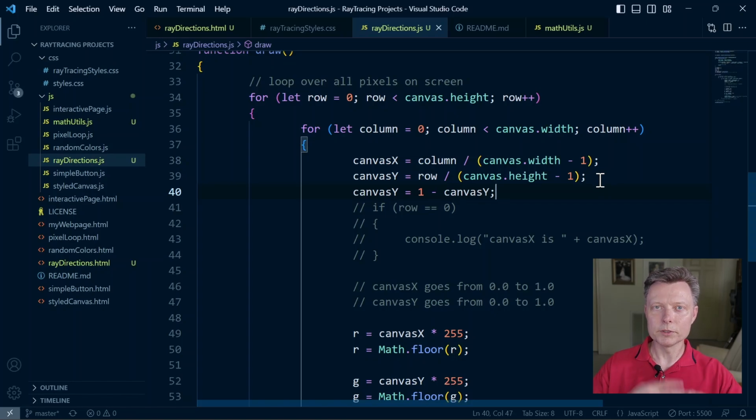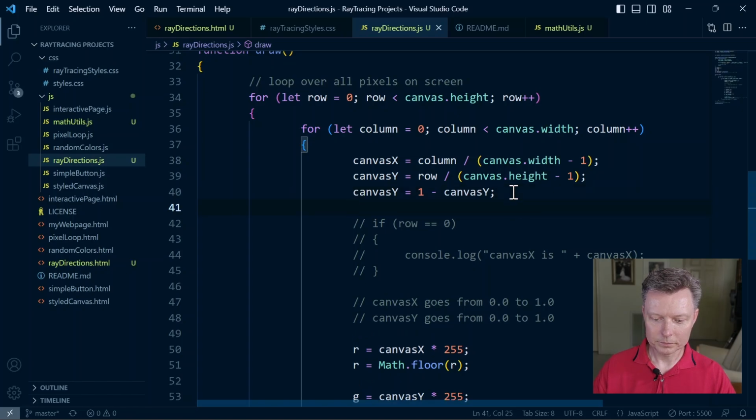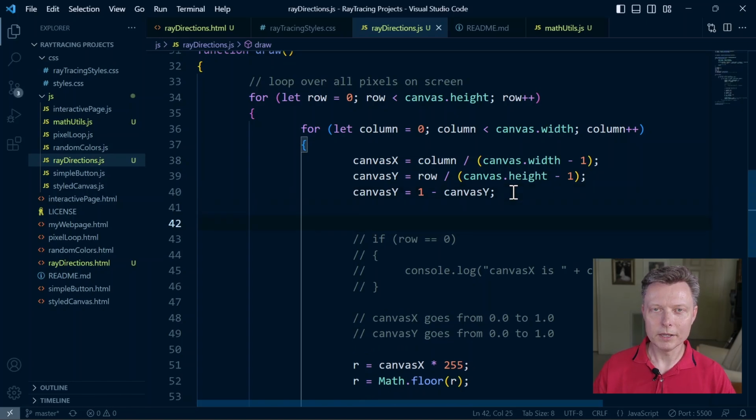Now it just flipped it around, so now the 0 will be on the bottom and then the 1 will be on the top. But we still have the problem that 0, 0 is in the bottom left-hand corner now, and we want it to be in the middle. So how we do that is hit enter a couple times, and we're going to multiply all the values times 2 first.